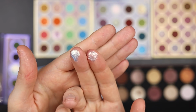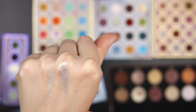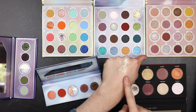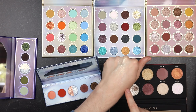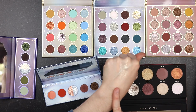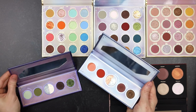That is just pretty fierce. Actually, that probably shows the quality better than anything. I started to wipe it off, and the pigment, it's like this kind of crushy mica. It got dispersed and spread out, and just look how glossy that shine is. It's so pretty. I have other glossy, shiny things in my collection.